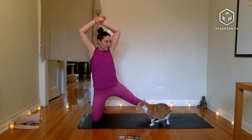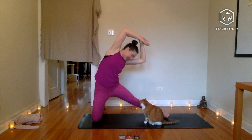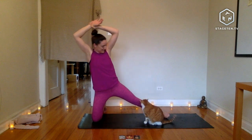Okay, and now you're gonna resist with your arms. Towards your knee, and then pull across towards your right leg this time. So pulling across for your stretch and open for strength. And you just go back and forth. So see if you can find the stretch in the best way.